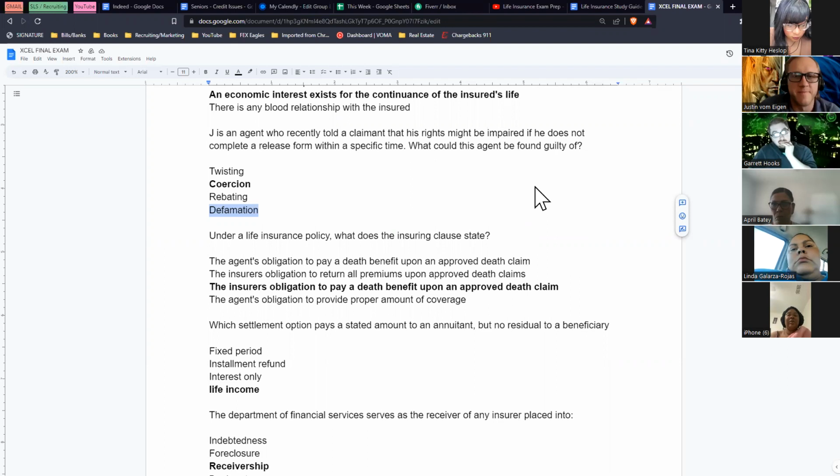Whereas my whole life, it's not benefiting them. Yeah, it's essentially lying about, so twisting the truth about a policy. That's a good way to remember that. That's it. You've got to find these little things to help you out, right? Yep. Coercion is just bullying someone into getting a policy. It's like threatening them with something. So it's like saying, hey, you're going to have your right revoked.